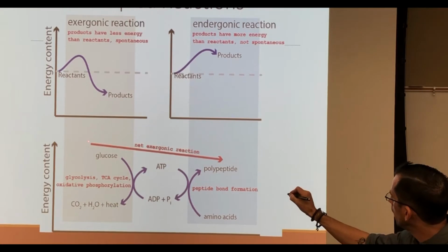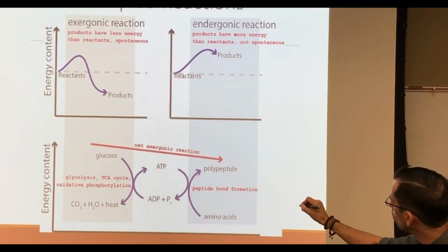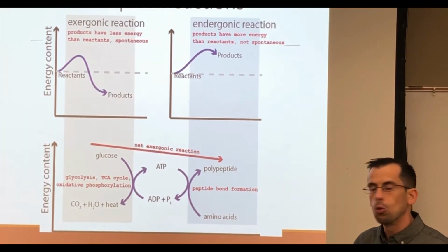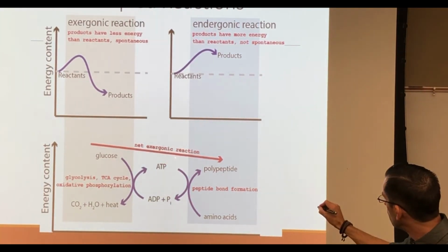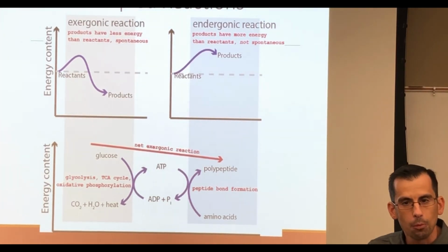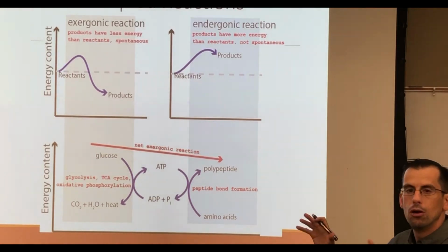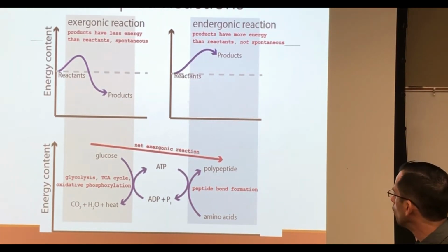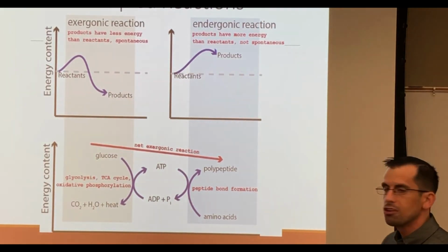So we generally get a net exergonic reaction as we go from glucose, we break it down to produce ATP. Then we can take that ATP, bring it to a ribosome, and use the energy in the form of ATP, break it down to produce a long-chain protein, for example, from its individual components. So we're always looking to trade off high energy into another system and shuttle it back and forth as we pair up these reactions. So that's where the concept of coupled reactions comes from.